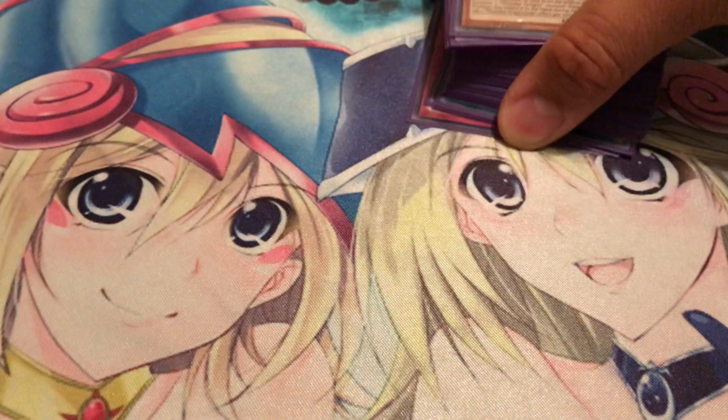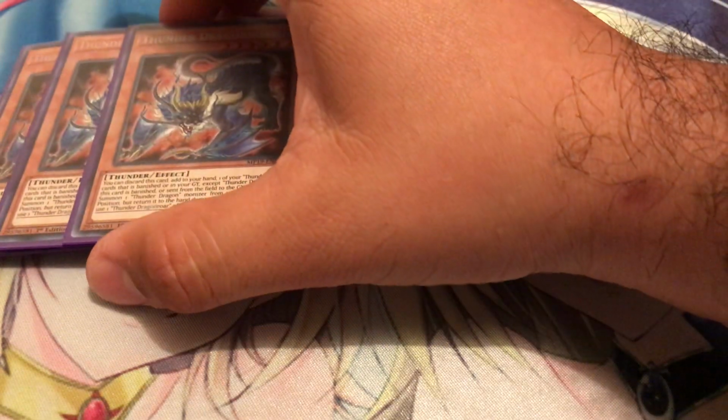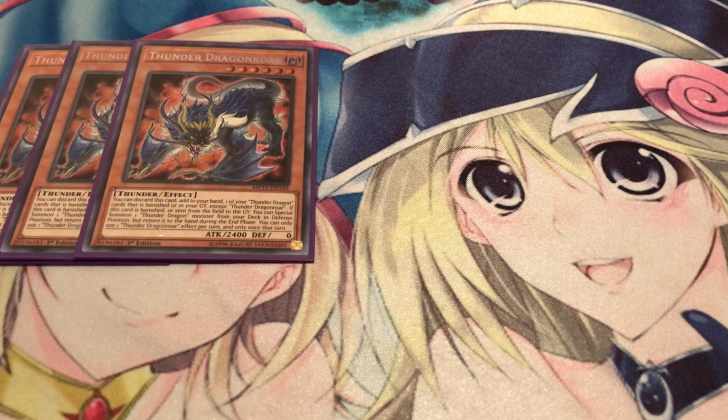All right. So it's 40 cards in the main deck. Starting off, of course, with the Thunder Dragons, playing 3 Roar, just because if this card is banished or sent from field to the grave, you can special summon one of your Thunder Dragons from your deck. Also, if you discard this card, you get to add one of your banished Thunder Dragons or the ones in your grave back to your hand. Now, keep in mind, and this is pretty much the same for any one of the Thunder Dragons, you can only use one of their effects once per turn and only once that turn. So that means you can only choose one or the other.